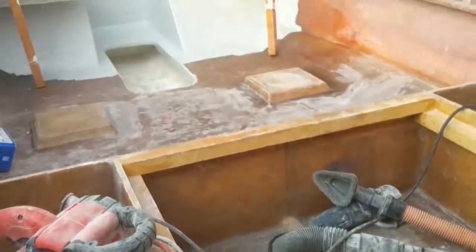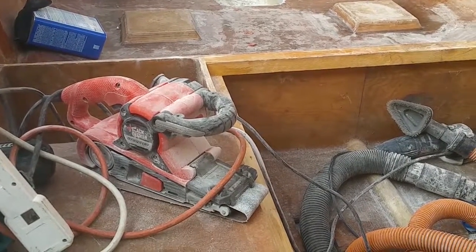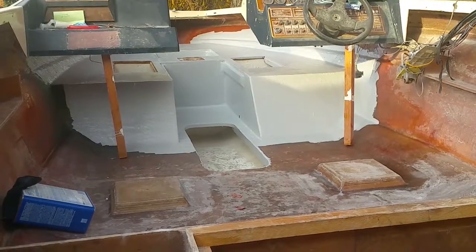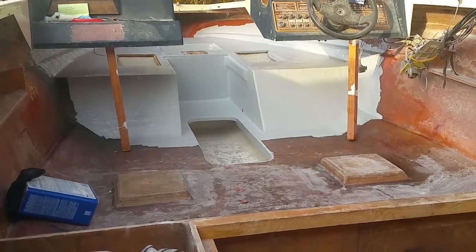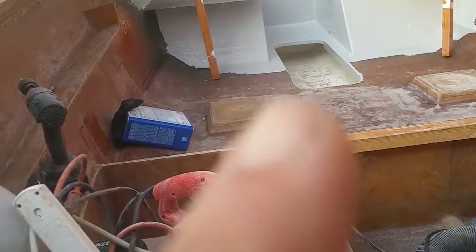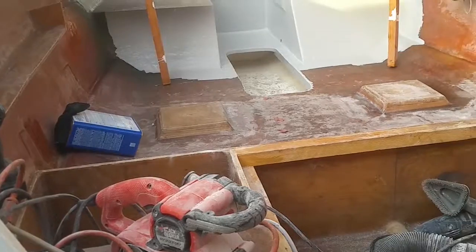So tomorrow, I'm gonna gel coat the middle and the back, and also try to clean those. It'll be dry enough up front so I can get in there and clean those cabinets. And then I gotta get me a pipe brush and gel coat in between the little compartments where I have the drainage holes. I gotta do that too.